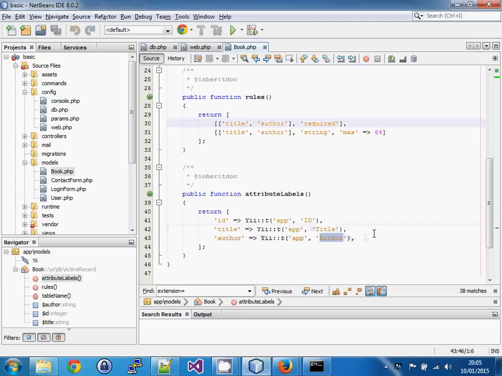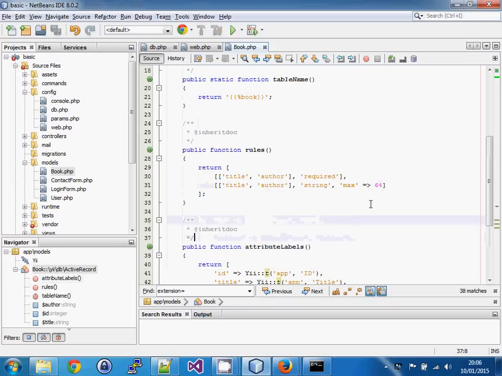And title and author, they're only one word. They're probably okay as they are. But, you know, we might, for instance, want this to be book author or something like that. But they are up to you. And this is a translation function, which means that if we're running in a different language than English, then these will be sent off to the translation mechanism, and they might come back in another language. So we have a model.